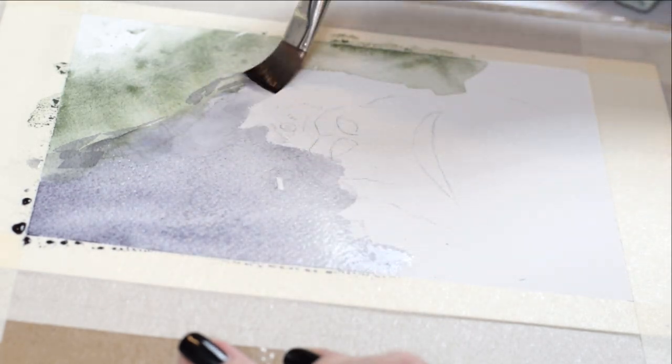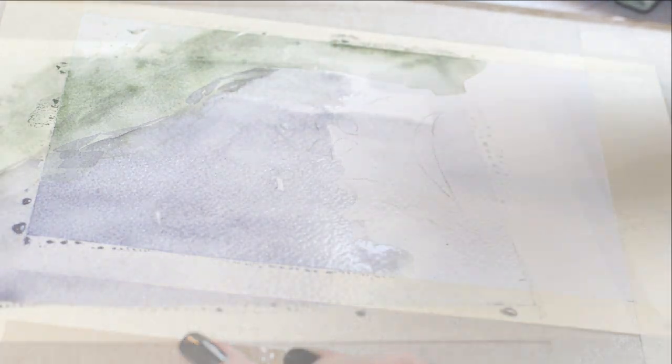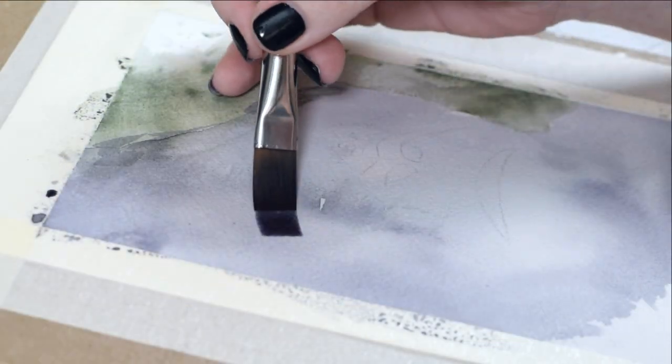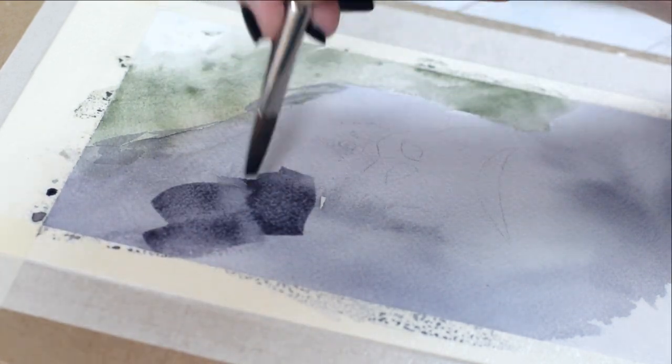After the background dried, I started to lay in my first light gray wash. This was mixed from ultramarine blue, terra rosa, and neutral tint, and then diluted down to the consistency that was needed to match the gorilla's lightest values from the reference photo.